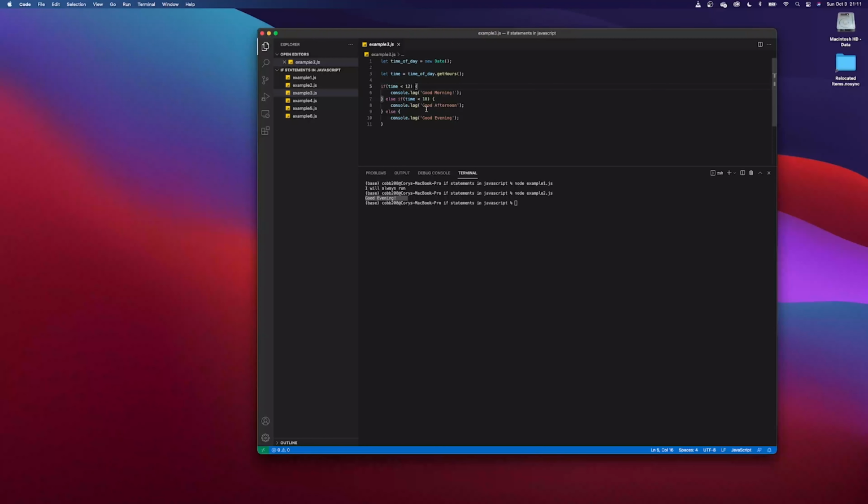Now, the thing to understand with if statements is they go in like a waterfall. So this will run before this, before this. So if we move this statement above this, and let's say the time was 6 or 7 in the morning, it would never make it to this statement. So when you're writing your statements, make sure that the next statement down doesn't cover the same as this, because 6 is less than 18 and less than 12. If this was above this, this would always run.